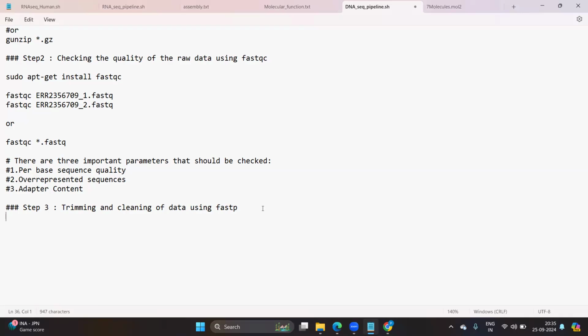It's totally your choice. So if you haven't installed fastp till now, you can install it by sudo apt-get install fastp. And you can check the manual also. If it is installed properly, then the manual will open. If it is not installed, the manual will not open and it will throw an error, right? So now let's check how we are going to use fastp and which options we can use for that. So now it's your turn.